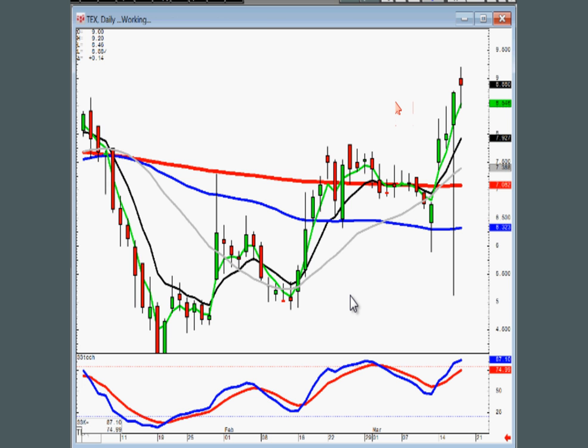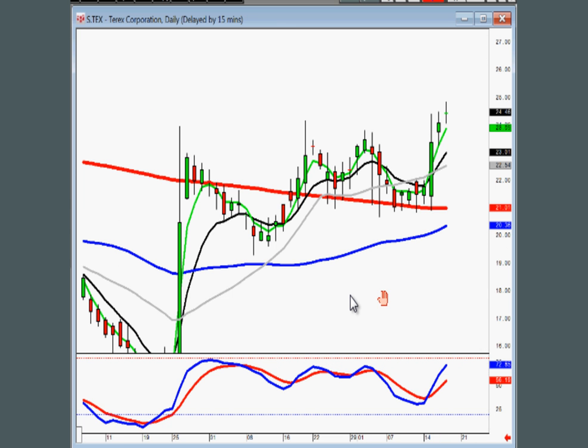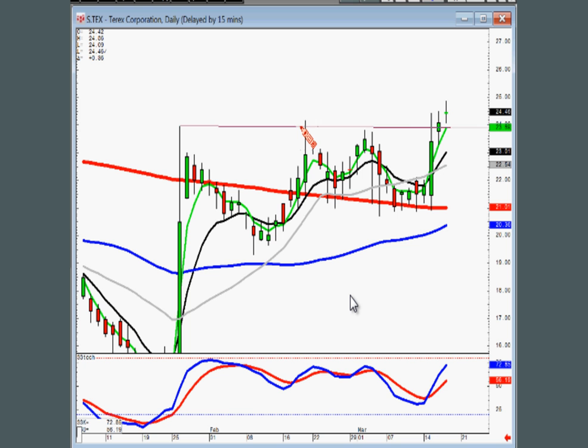And we're looking at TEX, T-E-X. This is why you want to see what type of signals you're having. There's a big bullish engulfing, stochastics coming back up, and you can pretty much draw a trend line right through the tops here. It's broken out. If this opens positive, you still have the possibility of a double doji sandwich, another big move like this.